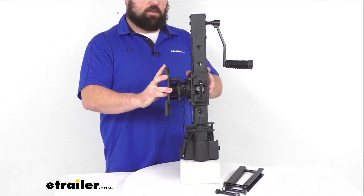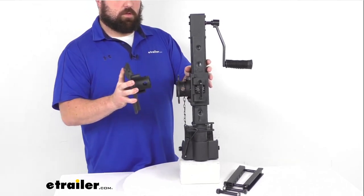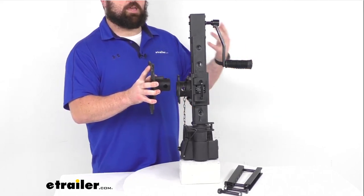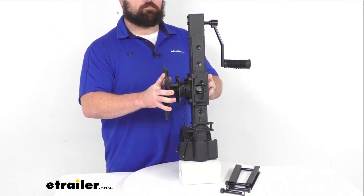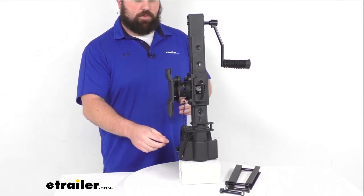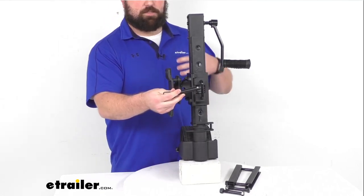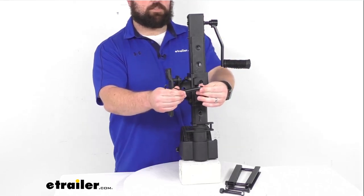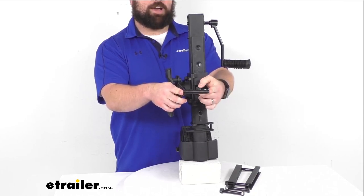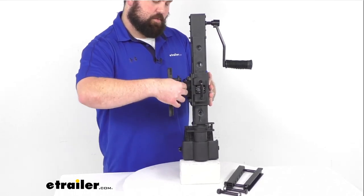You can move it back down to the upright position for use. You can also completely remove the jack off of your trailer so you can store it away in a truck or trailer cab to protect it from the weather and theft. You can also replace this pin with a locking pin that is sold separately. This is a 5⅛ inch diameter pin, about 3 and 5⅛ inches long, so that helps you find the locking pin to replace this.